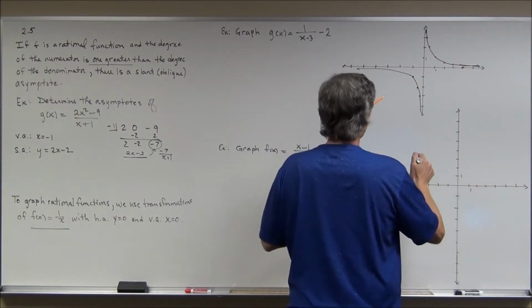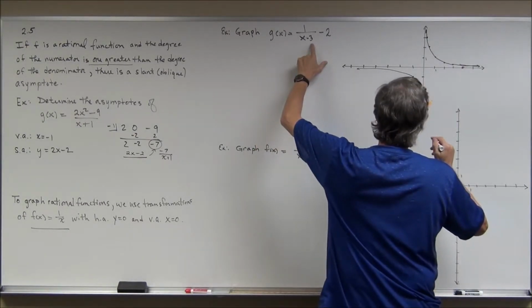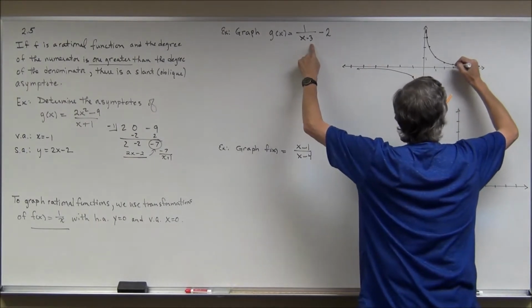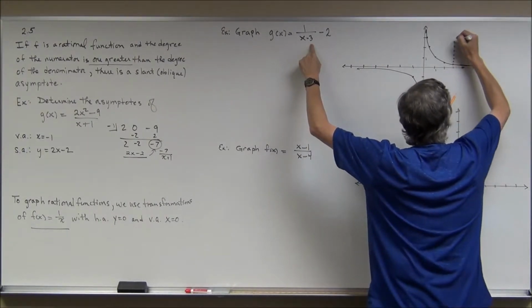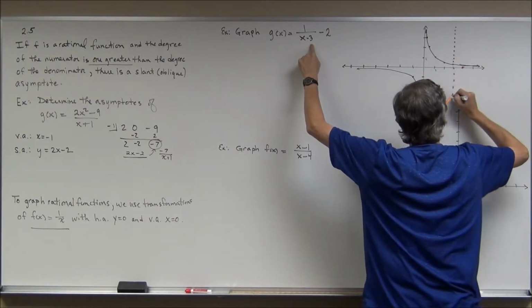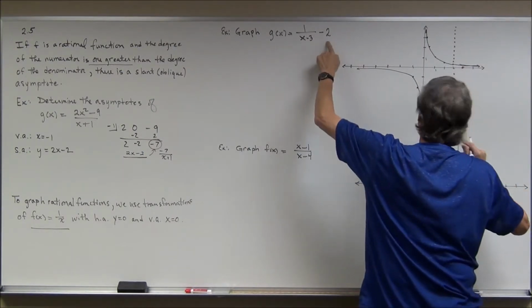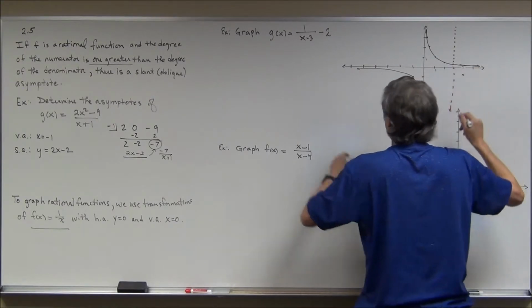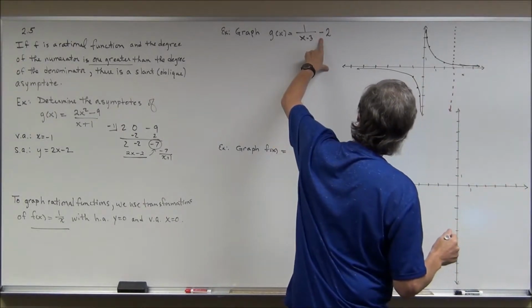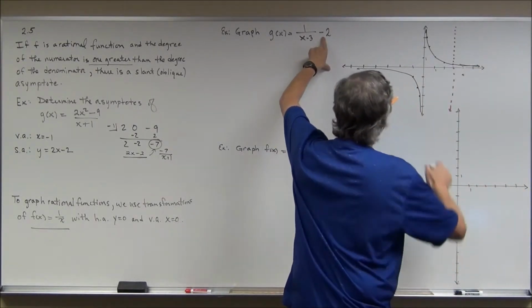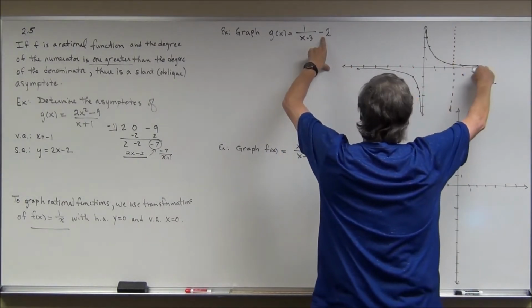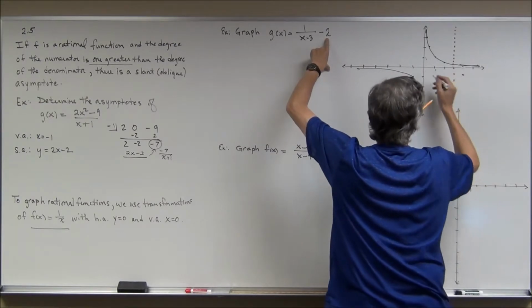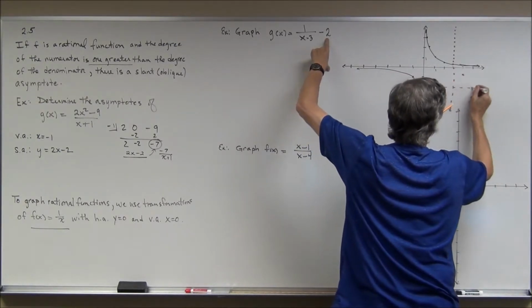What happens to the asymptotes is that they get shifted 3 to the right, so the y-axis, or x equals 0, gets shifted 3 to the right. So now my vertical asymptote is here, and my horizontal asymptote, oh, I'm sorry, I think I already did 1 down, it's actually going to be 2 down. My horizontal asymptote is the x-axis, y equals 0, but it's been shifted 2 down. So what happens here is, 1, 2, it's going to look like this.